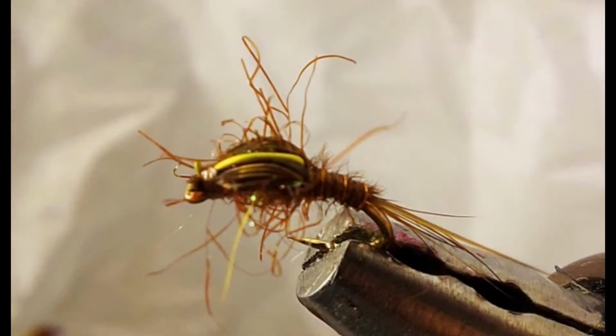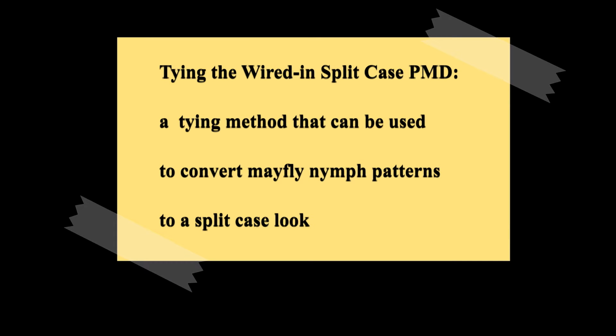Here's a picture of my version of such a fly. Although the fly uses several unusual tying methods shown in the video, the base fly is a pheasant tail nymph with a yellow or orange colored wire over the wing case. As such, this method has widespread utility in that it can be applied to most mayfly nymph patterns to convert them to a split case design.